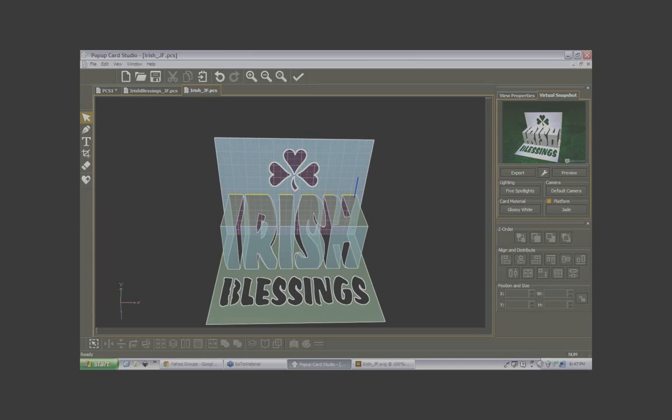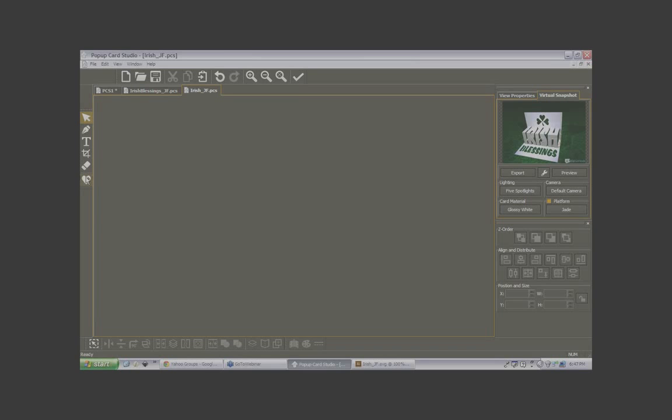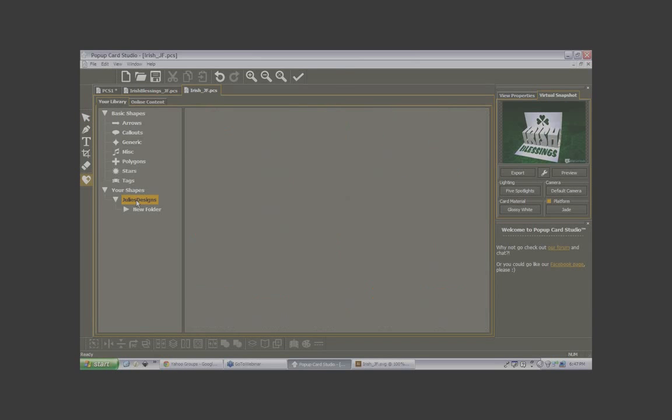Another thing that I do is I make a template for cutting the backing of this card. I make my backing a half inch wider and taller than the original card. And we have this thing in here under basic shapes where you could put your own shapes in there. So you can put other cards, your shapes. So I put some shapes in there.